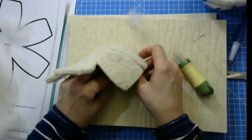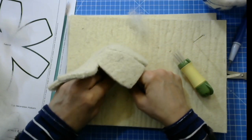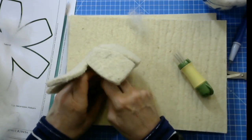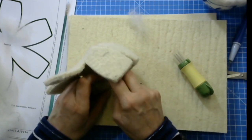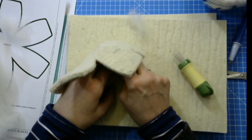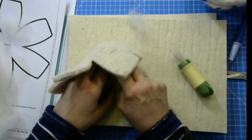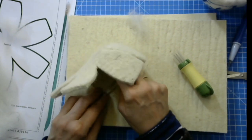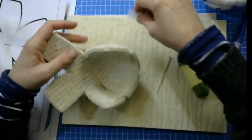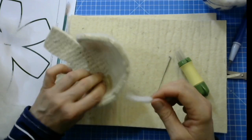It doesn't have to be at some point you can't see it anymore because I'm going inside the cup. So that was quite good to actually show you what you have to do when it's all joined together, because it's going to be hard for you to see inside the cup whilst I have to lie it down to felt it into place. So this time I started at the top, which is also possible, and then work your way down to the base.